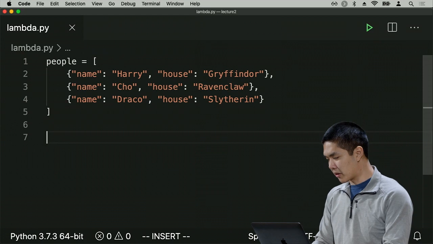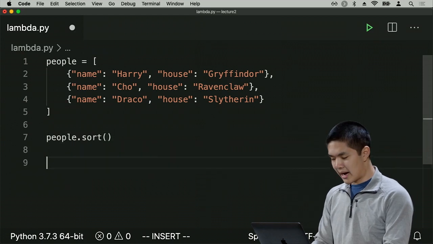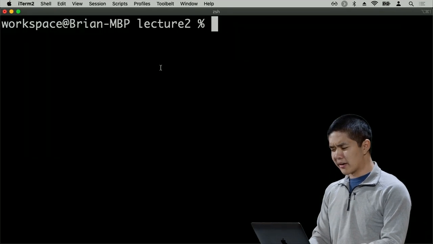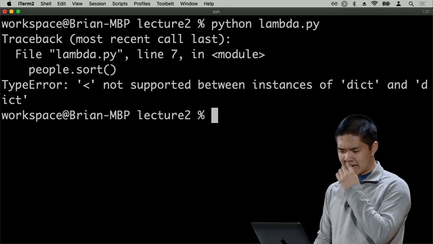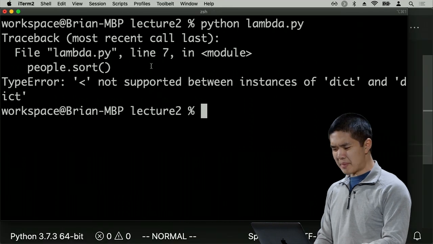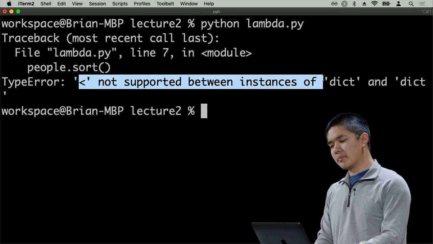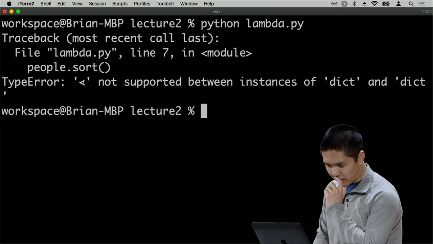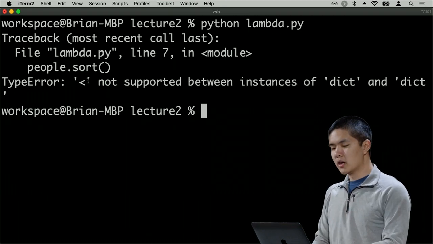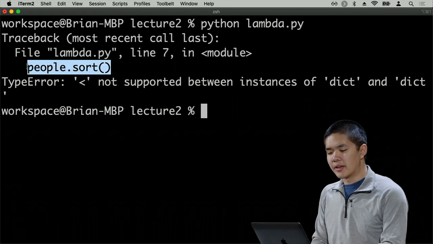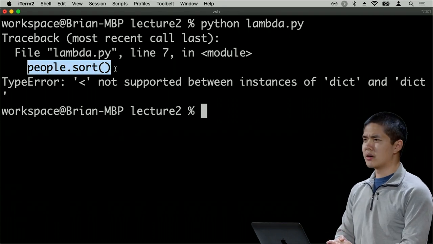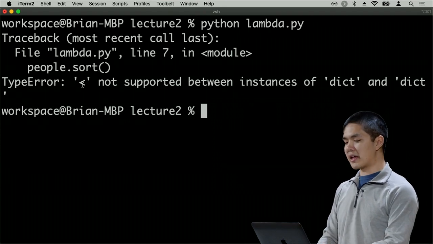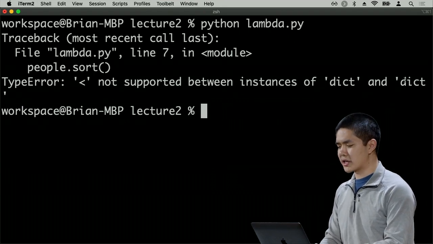and then print them all out. So I might want to say people.sort and then print all the people. But if I try to run this, I'll get an exception. I get an exception, TypeError: '<' not supported between instances of 'dict' and 'dict', which is sort of weird because I'm not using any less than symbol anywhere in my program. But in the traceback, you'll see that the line of code it's catching on is people.sort. Somehow people.sort is causing a TypeError because it's trying to use less than to compare two dictionaries.